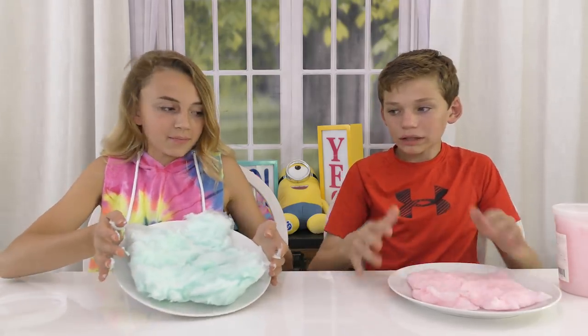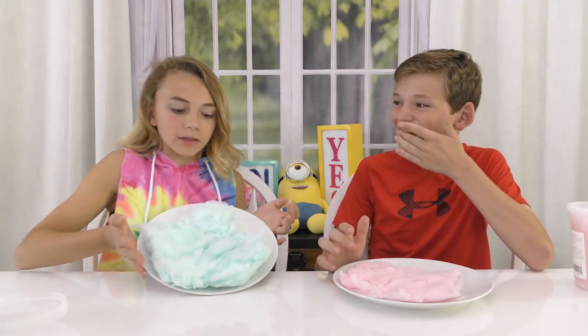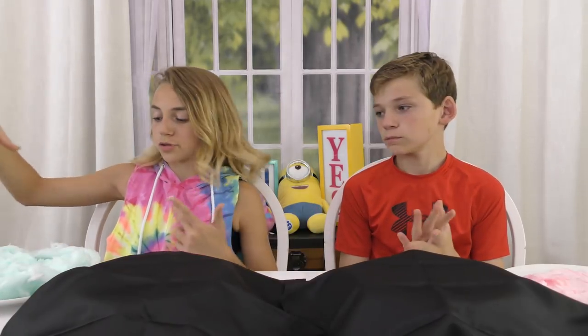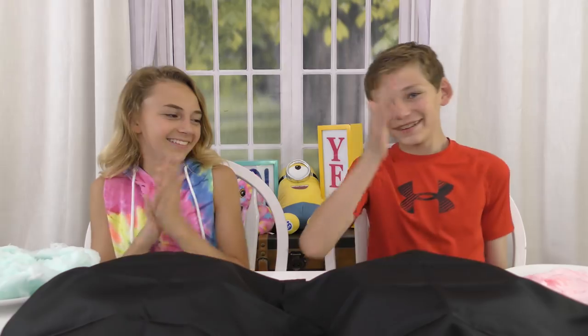This is my tortilla. I tried to keep it nice and fluffy. This is my tortilla. I might thin this out later just so I can fit more stuff because we have a lot of stuff coming up. So this is going to be our first filler item. I guess I'll look this time, because I looked at the things. Cotton candy. Okay, look away.